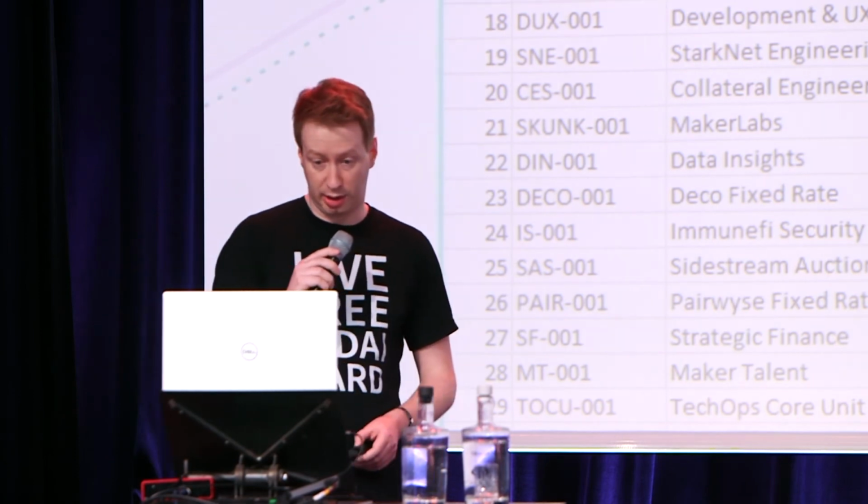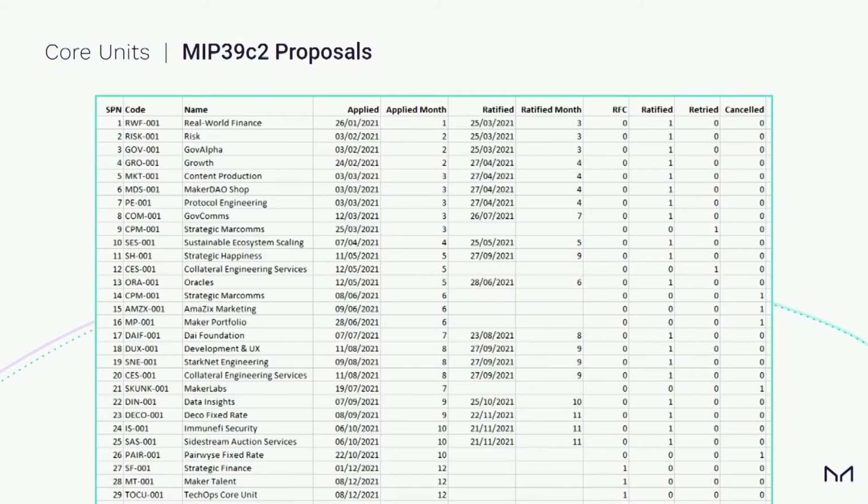This is a list, and it's not even fully up to date, but at the end of last year, there were 29 Maker improvement proposals made, specifically MIP39s, that proposed new core units. And you will see on the list, of course, the usual suspects. A crypto protocol needs, for example, a protocol engineering team responsible for smart contract development. You may know that MakerDAO has its own Oracle solution, so there is an Oracle's team. There is a risk team for the finance side of things, but there are many, many more that contribute to the operations and the further extension of the Maker protocol.